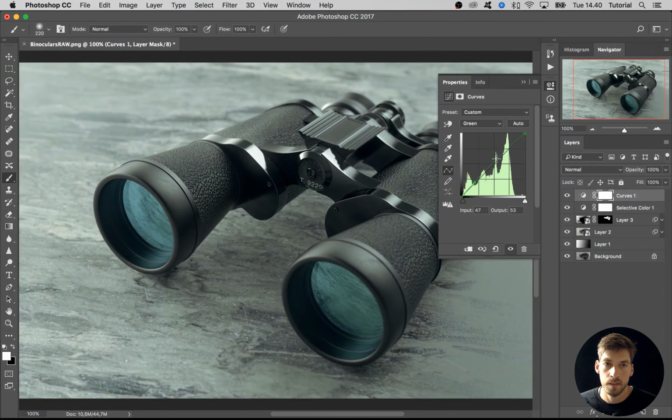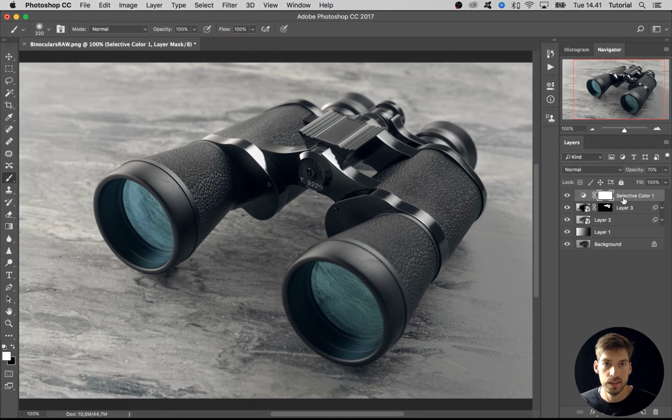And it's not always working out, so maybe just undo it. And yeah, I don't think that in this case the curves adjustments do any good. So I will just delete that layer. Hit the backspace on your keyboard to delete that, or hit the trash can down here.